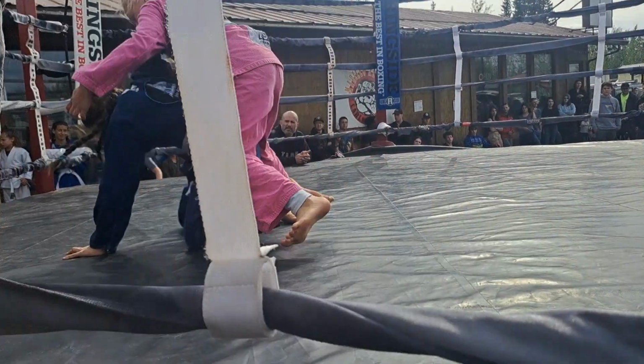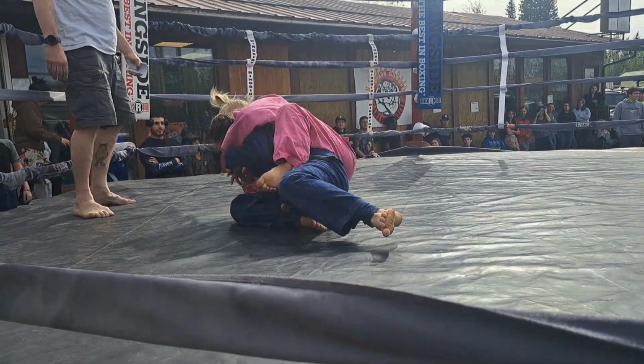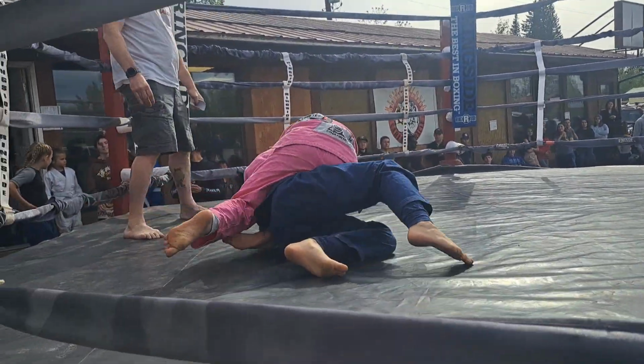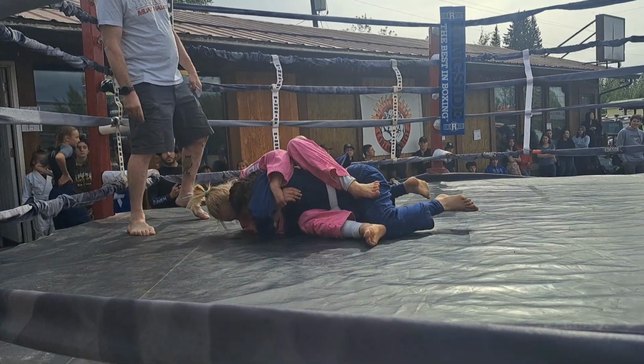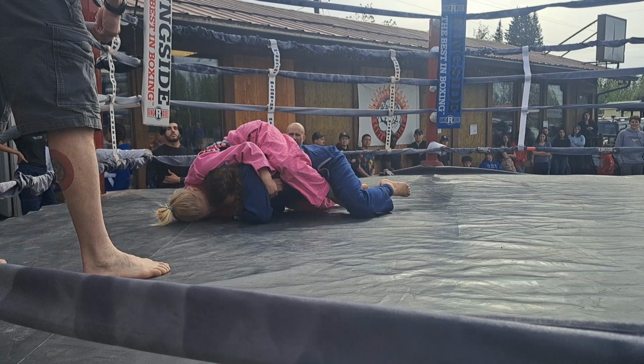Back if she's gonna give it to you. Hooks in. Find a way to face her. Good, get on top, get on top. Put her back on the mat. Put her back on the mat, get on top.